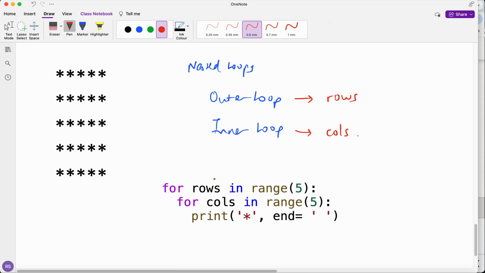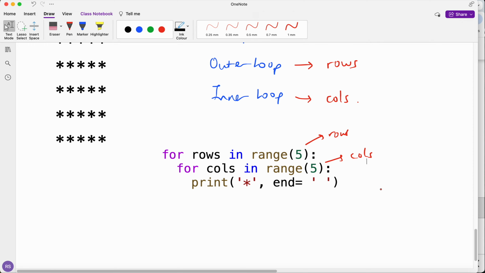This outer loop is for rows, and this is for columns. So what is going to happen? We know that range 5 means 0 to 4. Same thing over here, range 5 is 0 to 4. Initially when the row is 0, I come in here, column will also be 0. When column is 0, I will print 1 star.